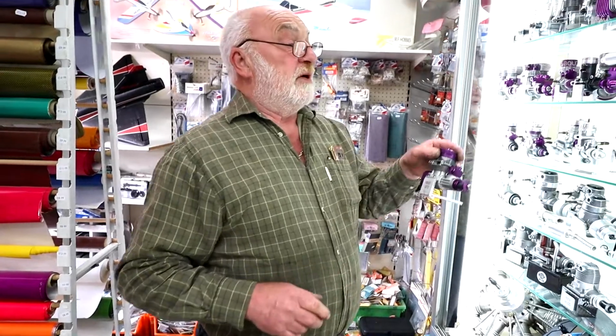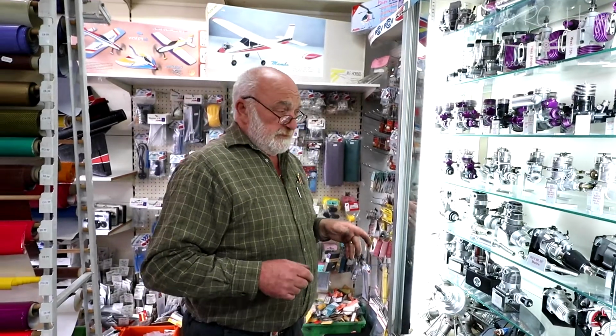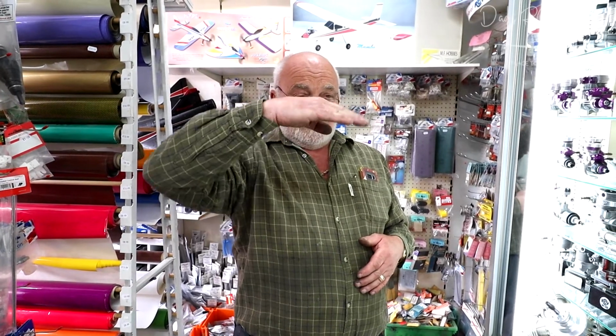One of the major problems we have with people and their scale exhaust is they don't realise that a motor doesn't have to be standing up vertical, 90 degrees or inverted. Now this was an eye-opener for me because, as I say, I'm still a noob in this, and I thought it just needed to be sort of like 12 o'clock or 6 o'clock. Right. Now, your problem is it's the gap between the face of the exhaust and the cowling, and you need as much space as you can get. So if you can rotate the motor, you get a lot more gap, and then you can get a nice manifold off.